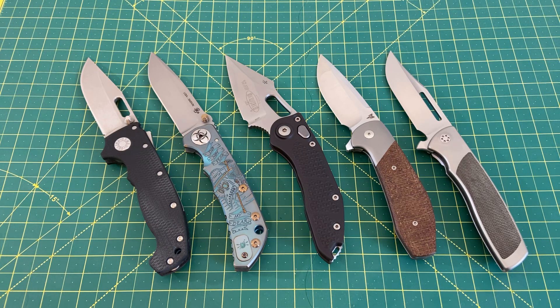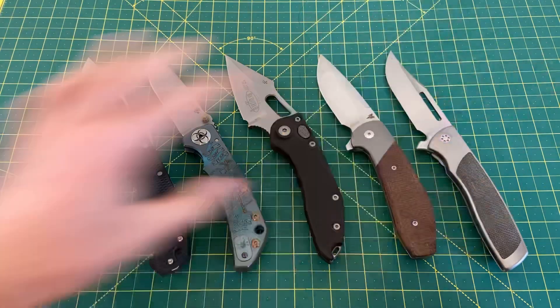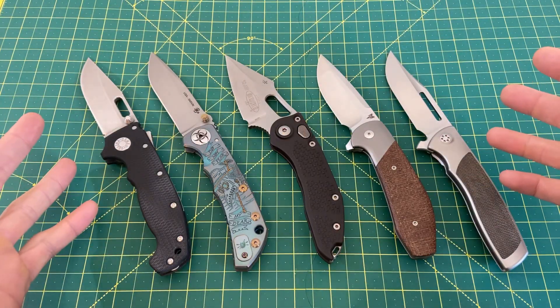So when that happens, I definitely like to try and keep you guys entertained and engaged and bring out unique content — stuff that's really enjoyable — and I had an idea. I know, it's scary, but I think it's a pretty good one. It has nothing to do with these knives right here; these are all just some pretty good lookers.